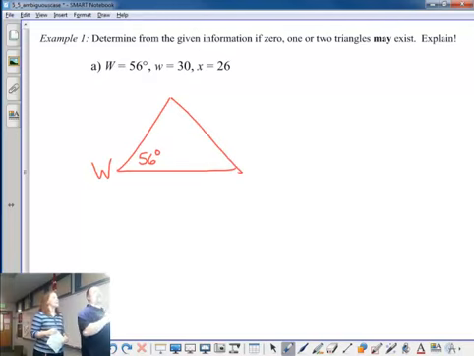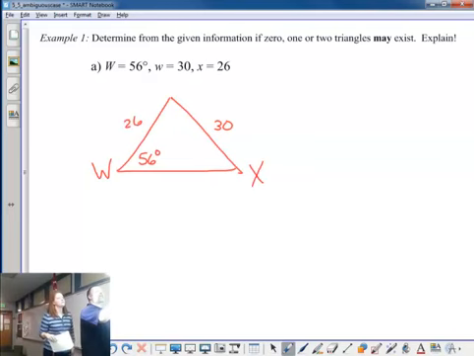And we're going to label the sides. So here's little w on this side. We'll call that 30. Now either of the other 2 sides could be little x. If we orient it like we did in our exploration, then the other leg of the triangle, and not the bottom of the triangle, is going to be the x, 26.